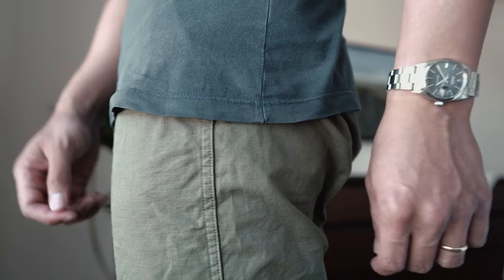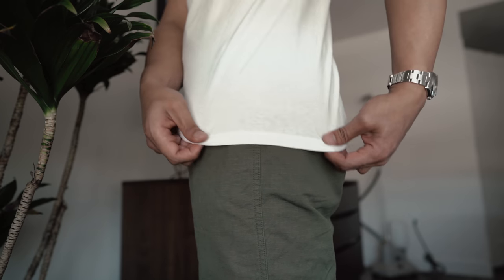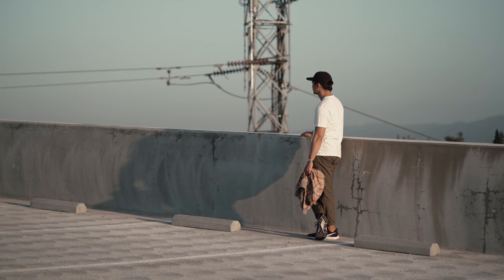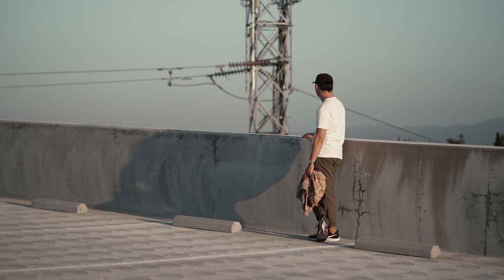The absence of side seams allows the t-shirt to conform more naturally with the body and creates a more pleasing drape than other shirts. The shirt is finished off with a bound collar. Binding collars use a separate piece of fabric to seal and prevent the collar from deforming even after a long day of wear.